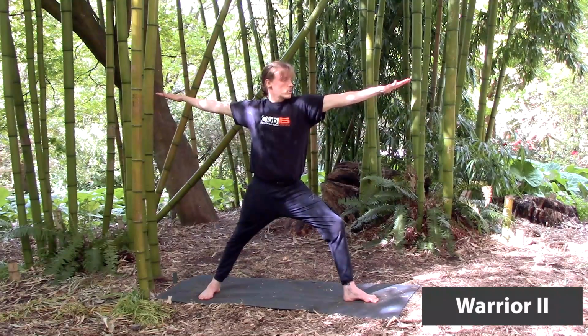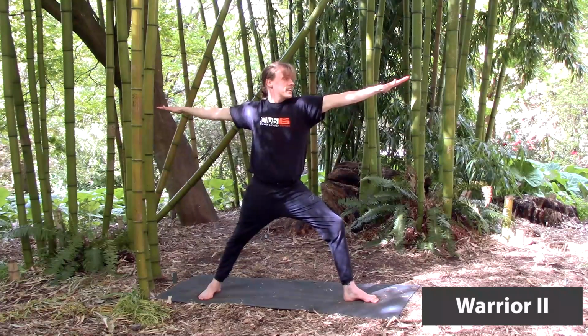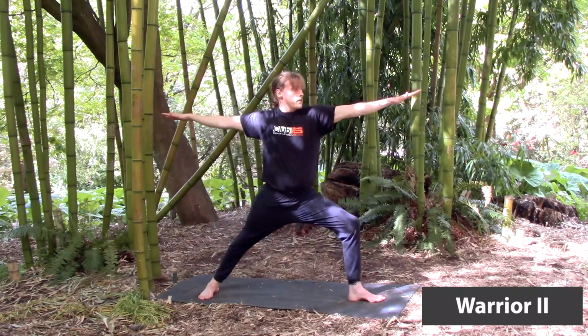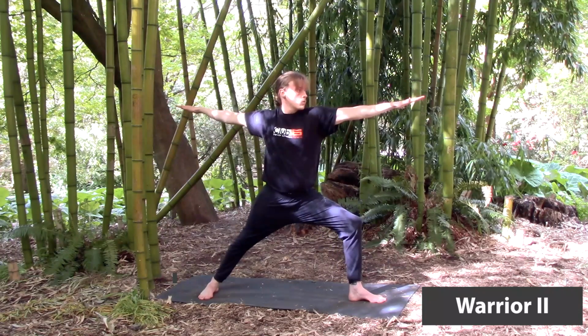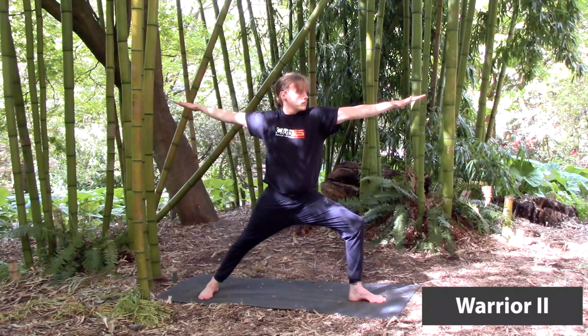Right at our shoulder height. Take a look at the back just to check to see they're in line there. We're going to gaze towards our middle finger. As we exhale, I want you to sink deeper in as you bend down towards that knee. So we hold into that strong, bold warrior pose.